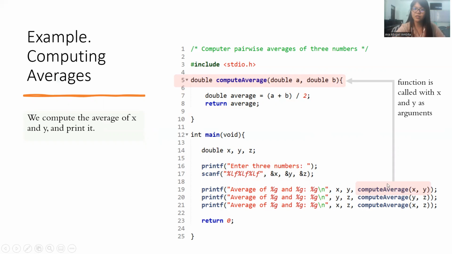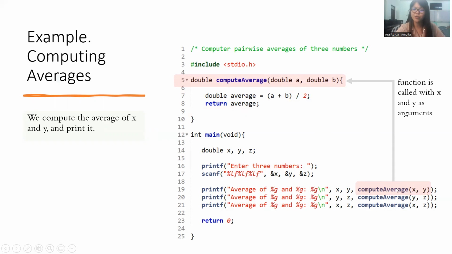Notice that you are simply reusing the compute average function without redoing or rewriting these lines of code for each of the values that we want to compute for.